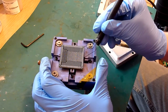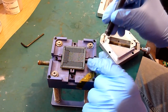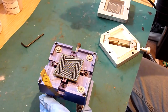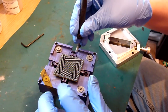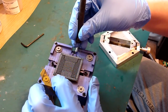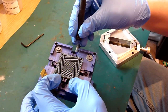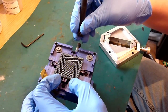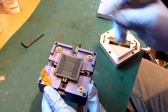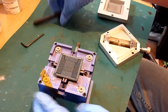So you do have to be slightly careful of this, because it is easy just to flip it or chuck it upside down, all of which is misery. A bit of patience and a fairly steady hand. Once you've got it somewhere close like that, you're good to go. Now just give it a quick look and make sure that it's flat and it's not going to fall off there. That looks good to me.